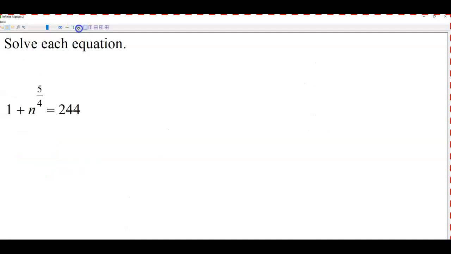Let's take a look at this one. Now, I'm not going to have you do the whole problem. I just want you to do the first step. The first step is to get rid of the number that's not affected by the power. So go ahead and write this down. We'll call this student practice 2. All I want you to do is the first step: get rid of the number that's not affected by the power. You have to find out which number it is, which number is not affected by the power, and you've got to think about how to get rid of it.